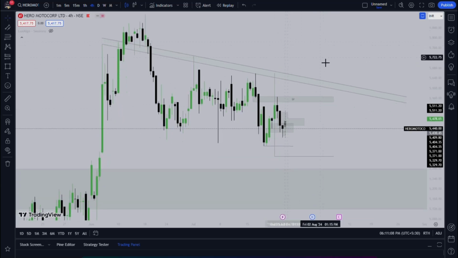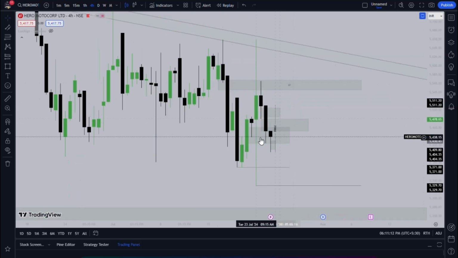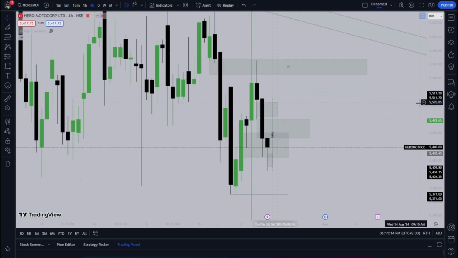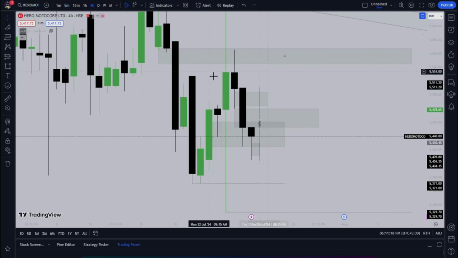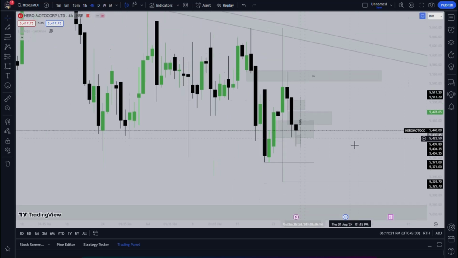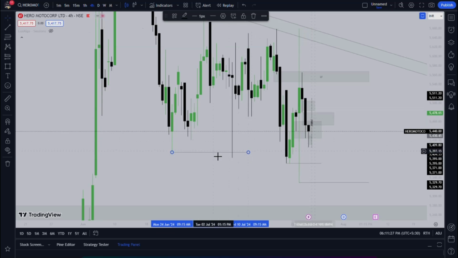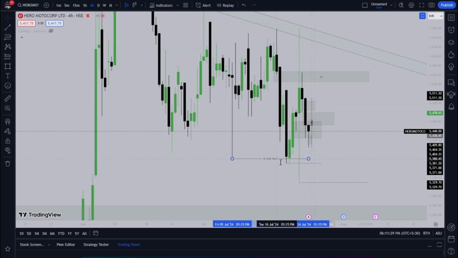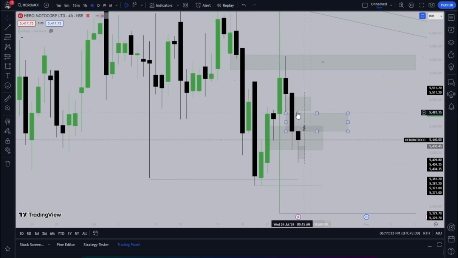So we are slightly bullish because honestly we are indecisive, right? So our daily bias is kind of difficult to predict because we don't really know what the price is going to do. But recently we had taken out the liquidity. Like here we took out the liquidity, price went higher. Now here we took out the liquidity and we are expecting the price to move higher. So we are slightly bullish, like 60% bullish, 40% probably bearish.